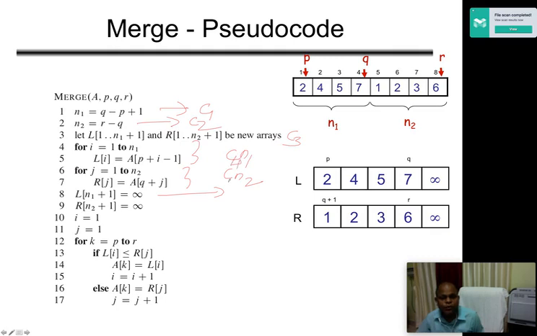Sorry, I am saying C4 n1, C5 n2, this is C6, this is C7, this one is C8, this one is C9, and for this, what is the time? K is equal to P2, that means it will run n times, this will run n times. So it is C10 into n times, because this for loop will run n times, hence this is equal to C10 into n.